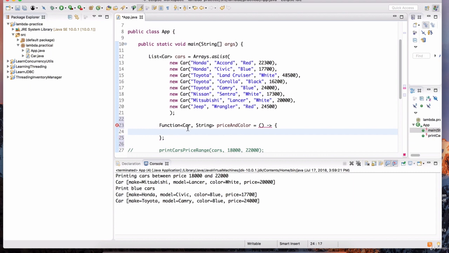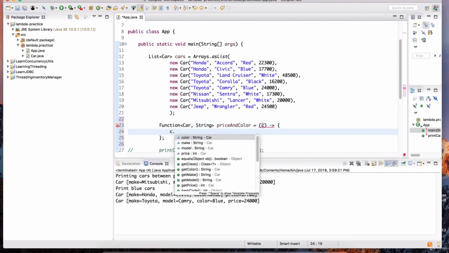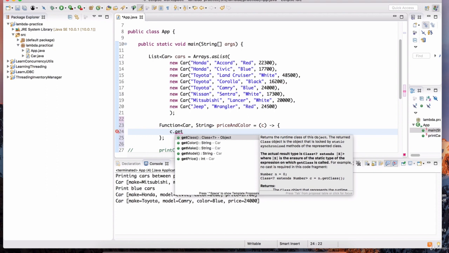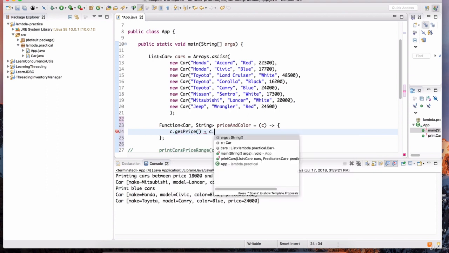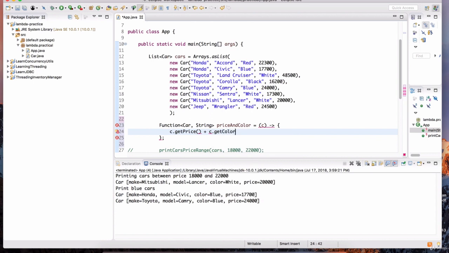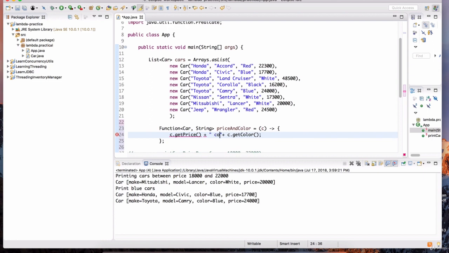Since we're dealing with a car object, I'm going to make this c, and this is going to be of type Car. So now we could do c.getPrice first, and then I'm going to concatenate it with c.getColor. In the middle, I'm going to have a string that says color is equal to the given color.